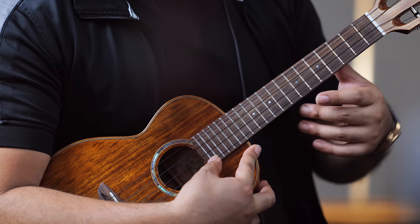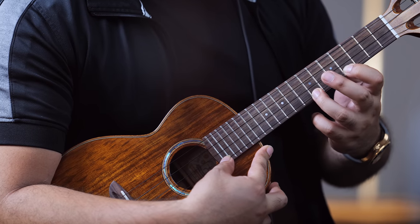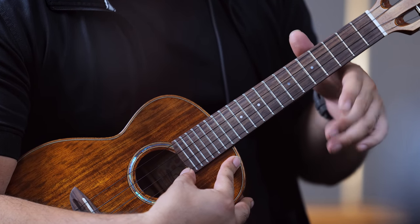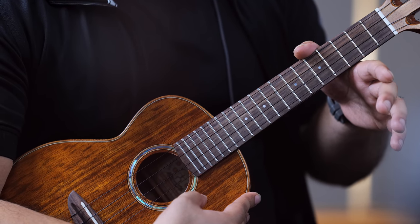Oh, teach that one real quick. Oh, yeah. That would be amazing. So there are many ways you can do this technique. Basically I'm doing it mainly on the A string, and I have two fingers placed, one on the third fret and one on the seventh fret. I'm going to start from the seventh fret and pluck this note. Then immediately I'm going to pull off with my left hand. So you pick, pull off, and you hear that open A.